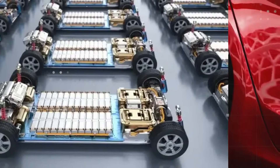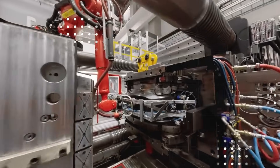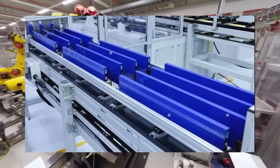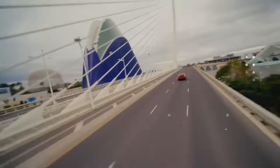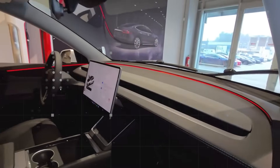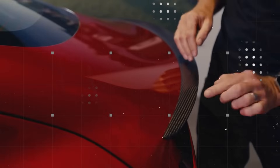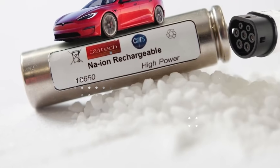What immediately catches your eye isn't just the PrismCore battery's lightness or unusual shape, but what it promises to do over time. Five minutes — that's the number that's leaving many people speechless. Tesla is working on a technology called flash pulse charge, capable of fully recharging the pack in as little time as it takes to make a cup of coffee. To safely handle this monstrous electrical load, the supply network would need to rely on energy buffers — like 10-megawatt megapacks — that accumulate energy during off-peak hours and release it all at once, like a coordinated electrical punch.